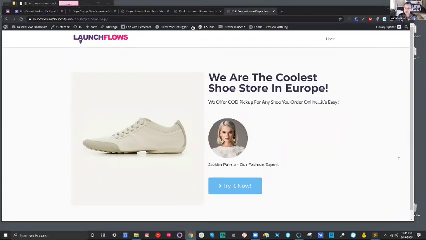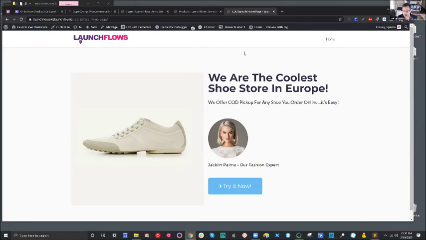Okay, so I had a request the other day for a very simple example of what we call a cash on delivery store. Now, that's not necessarily what everybody has, but this is an example that shows a lot of the components of what you can do with Launchflows. Really simple. The idea would be in Europe, you can, let's say, go to a homepage, go to a landing page, find a product you want, and say, oh, I want that, and I want to reserve it. But in the process, it uses all these various components that are otherwise really tricky to bring together out of the box if you don't do code. With Launchflows, there's no coding involved.